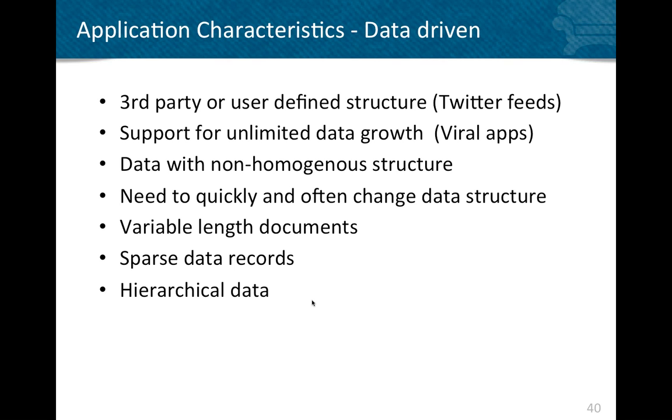Let's take a look at the data-driven characteristics. And so here if you have third-party content, particularly social media feeds, or you're collecting information from various sources like Hoover's or other news agencies and so on, and you need to store it in a single platform, Couchbase would be a good fit for that. Viral data growth.